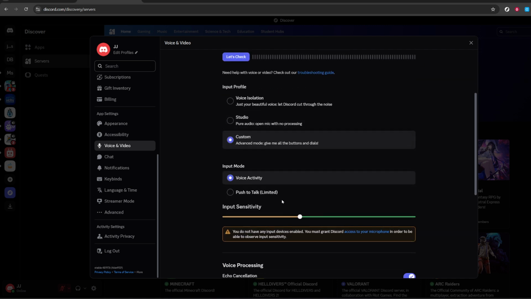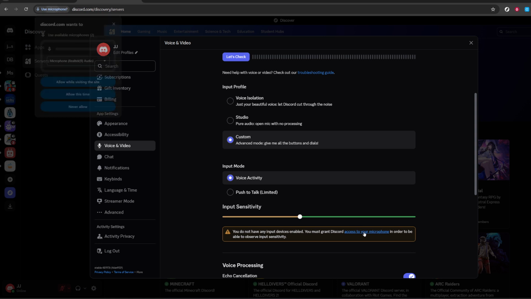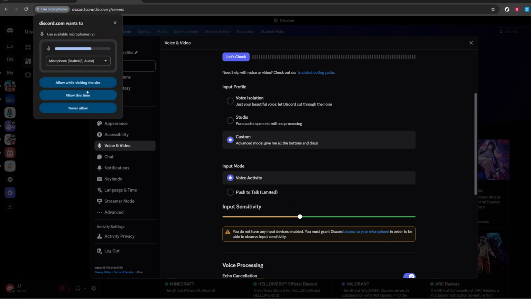Back in Discord, you'll see a QR code on the screen. On your phone, in the Authenticator app, choose the option to add a new account, then select Scan a QR code. Point your camera at the QR code in Discord. If scanning isn't possible, most apps also let you enter a setup key manually. Just follow the prompts you see.